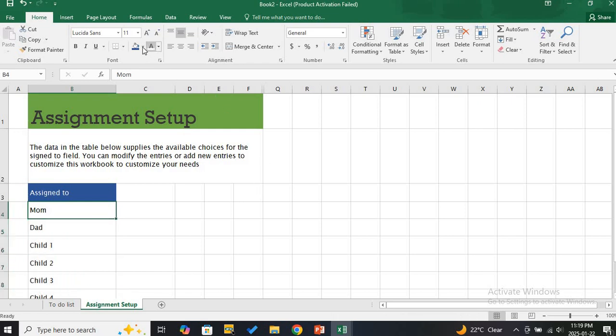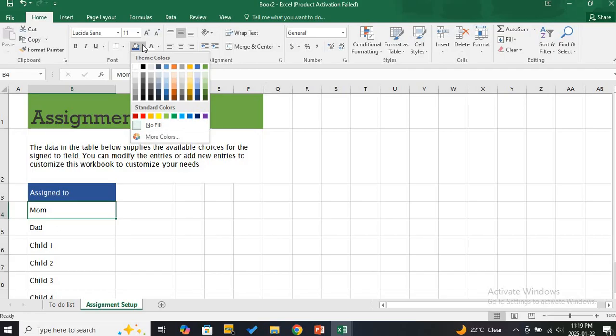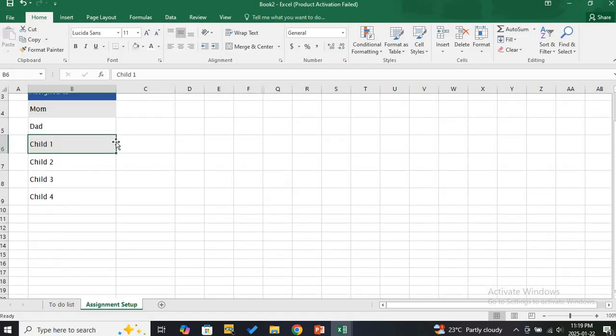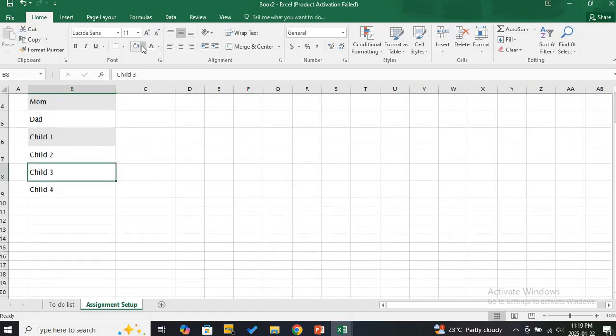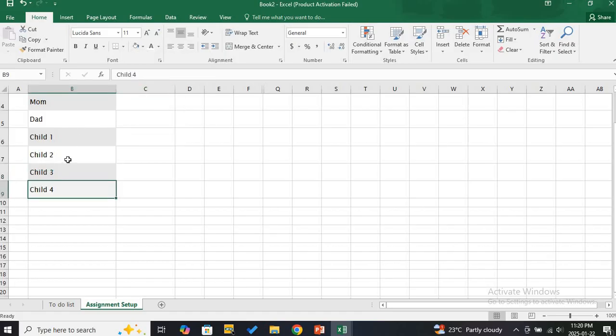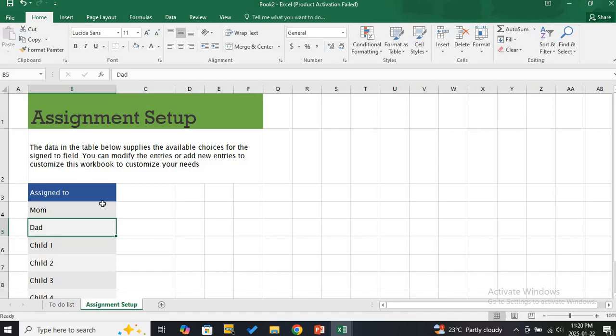We need to shape fill it with this one. Then here as well. Here as well. Then here we follow this one. You see? Here it will follow, it will follow again, here it will follow again. You see?